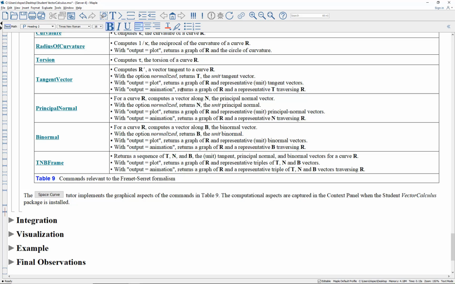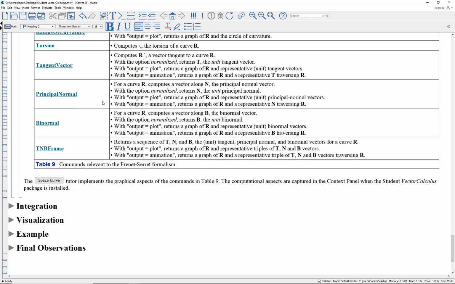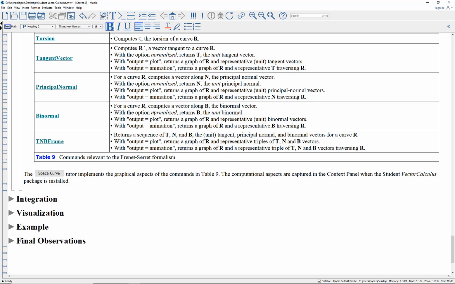If you say animation, you get a graph of the curve and a representative tangent vector traversing the curve. So principal normal, you get the same features: output equals plot, output equals animation. It takes the option normalized. Binormal takes the option normalized, output equals plot, output equals animation.